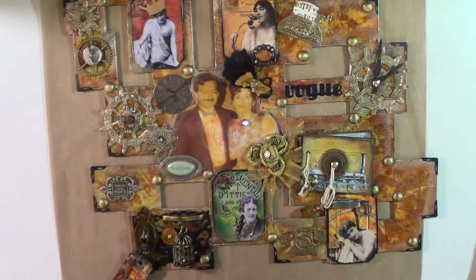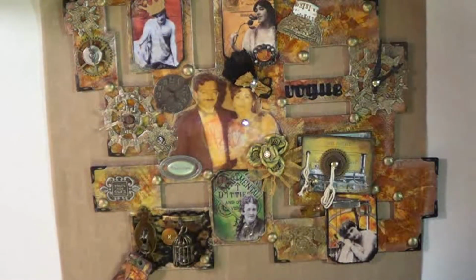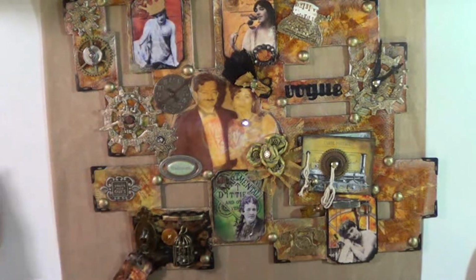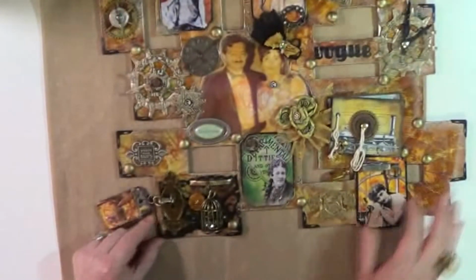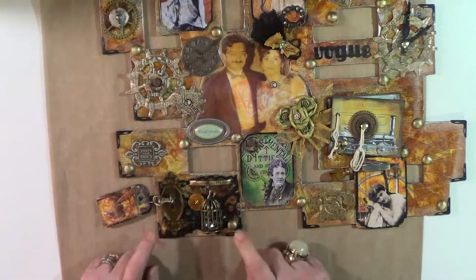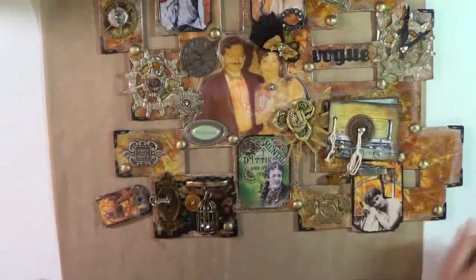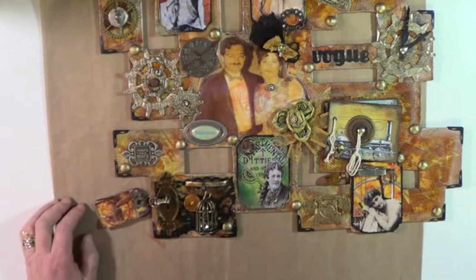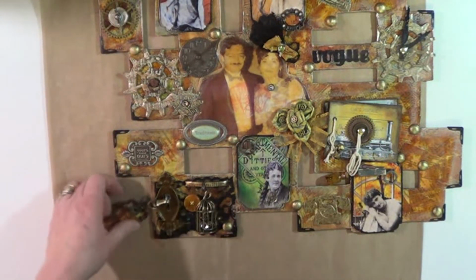And I said, well, this is the time. And I pretty much cover the whole thing with those, let's see, the Inca golds, different ones to give them different textures or a different look. On the bottom here, on this little square, I put some lace behind it, just wanted to kind of match it with my hairpiece, I suppose. And I put a big keyhole that I have no clue who it belongs to, which company or anything like that. I'm really bad about that.